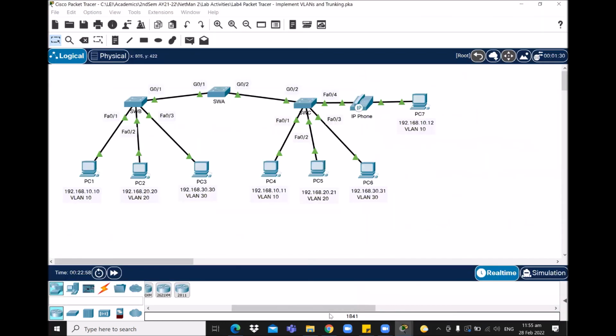All right, so let's look at the port topology. Between switch A and switch C, this would still make use of the DTP. For the switch A and switch B trunk, we had disabled it.